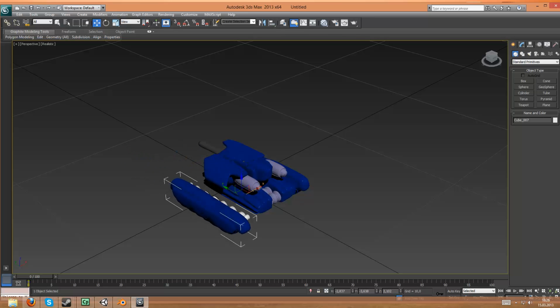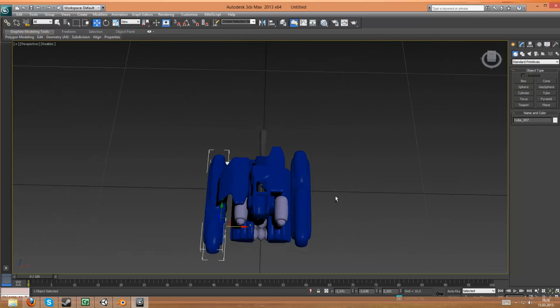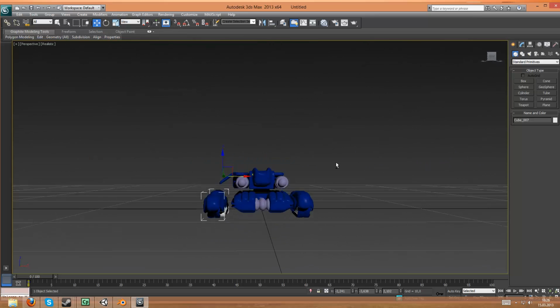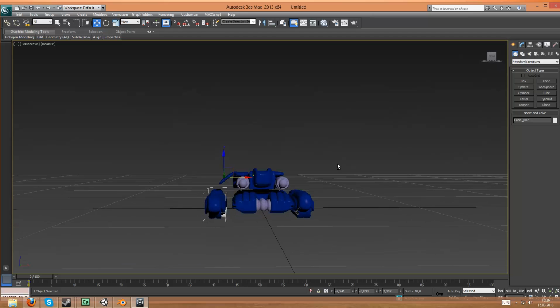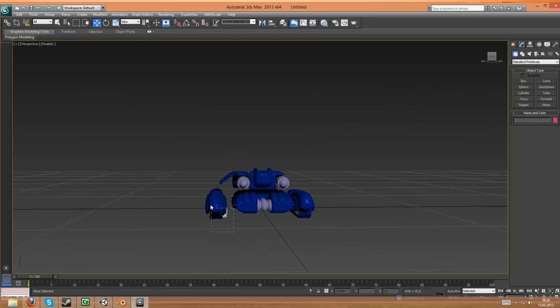I just eye this out. I have not the Max skills to do this super heroically. I just eye this out. Oh shit. Remove. Undo.